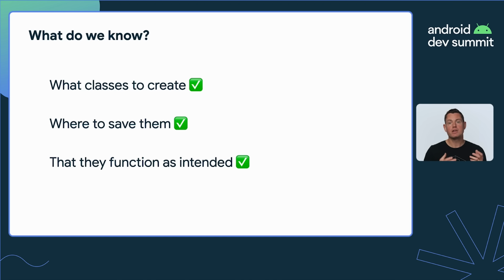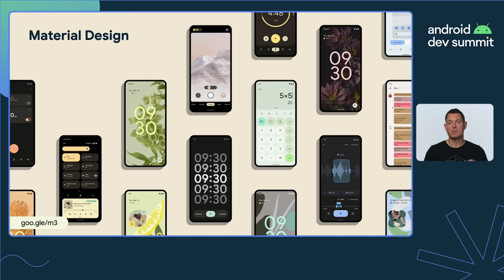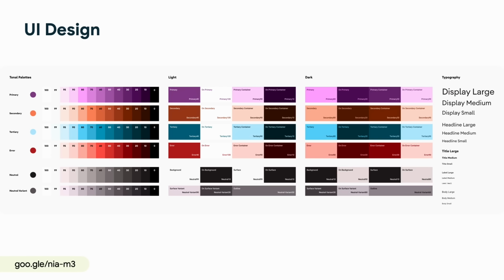Now that we know that everything is working as intended and we have a solid infrastructure in place, let's make our app look better. The Material Design System provides a framework and set of guidelines for creating compelling, consistent, and intuitive user interfaces. It includes a set of customizable UI components for Jetpack Compose. Material3 is the latest version of Material Design, and our design team has given us a beautiful design spec based on this, including colours and typography. We can use these to define a theme for our app. Any material design components we use will be styled according to our theme.